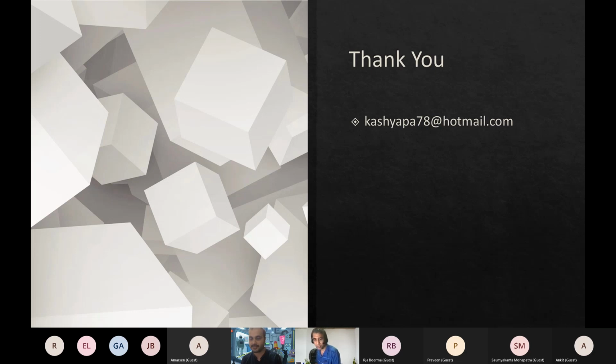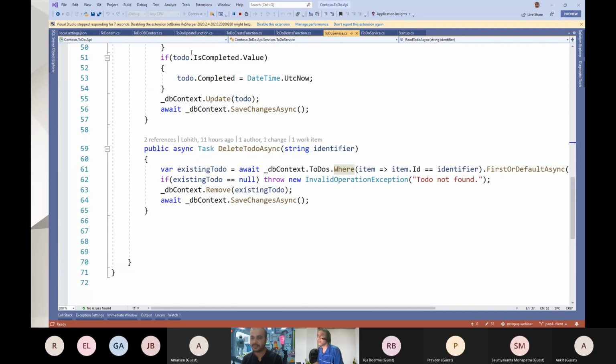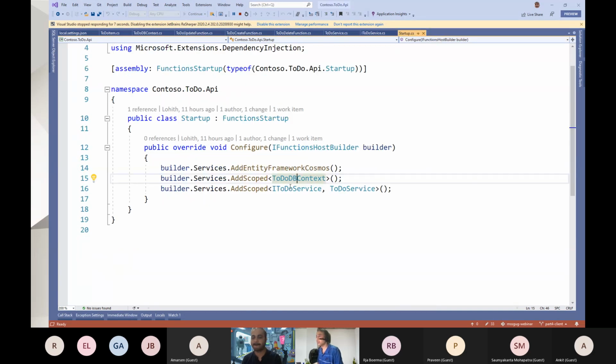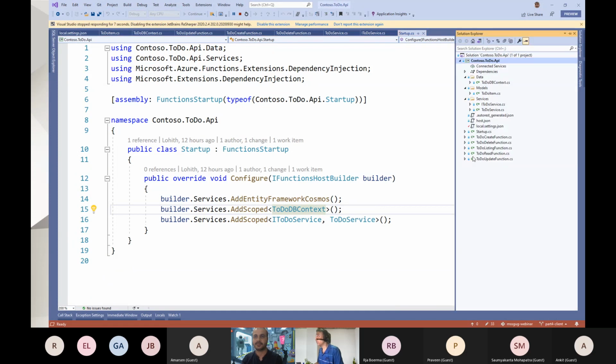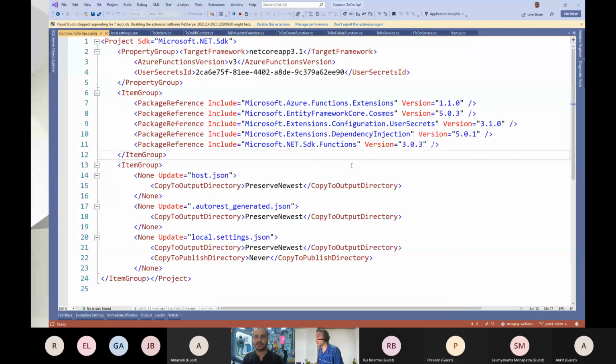Any pointer on Azure Function DI? Interesting. I think we covered this in part 2. Dependency injection is something which we do a lot in functions. That is all it is. You need to create a file called startup. Before that, you will need to include a package called Microsoft Azure Functions extensions.